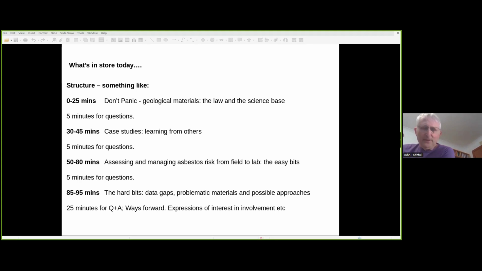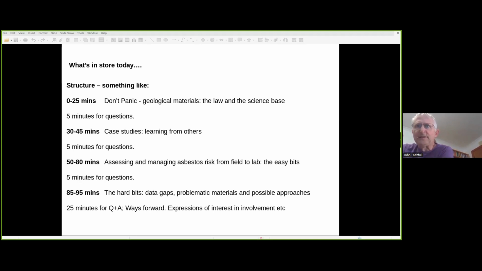What we're going to do today, I've got a wee structure there. One of the issues about this, it's a very big area, and this is actually by far the shortest session on this I've ever done, in 2 hours. So we're not going to be able to cover everything. It's going to be an introductory kind of thing, and hopefully something that might light a flame to lead to some mechanisms for making things happen at the end of it. And that's primarily my hope as an outcome from this.